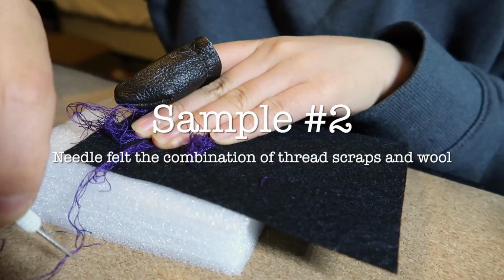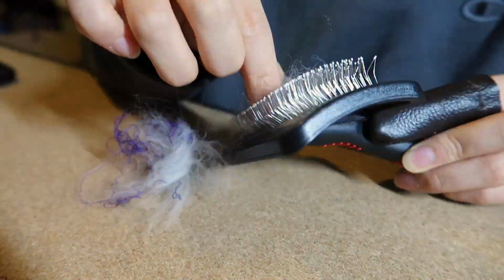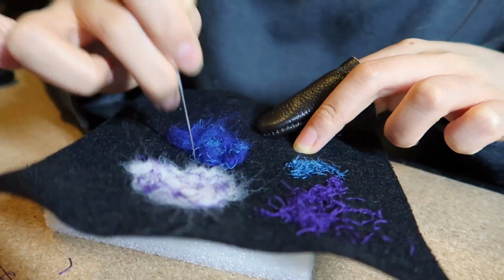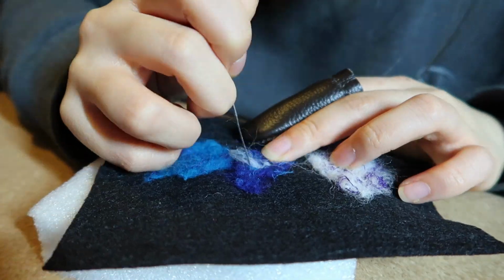Next, I experimented with felt made from thread scraps. This was an interesting test to see how we could utilize even the smallest piece of leftover fabric. Although it's a creative way to recycle scraps, the texture and strength weren't quite right for the final bag.